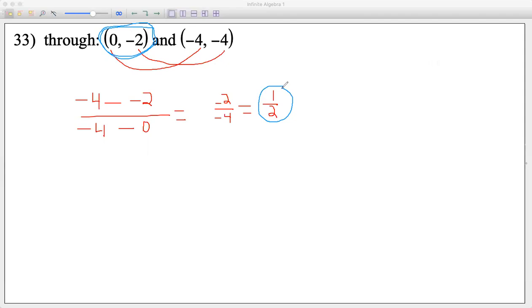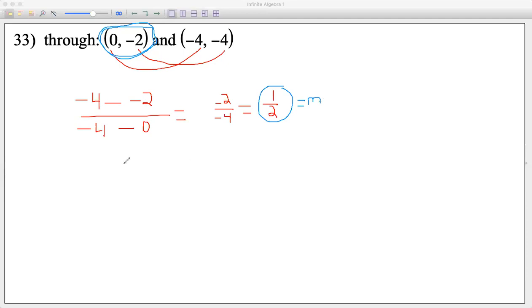Why do you need B? Because we remember the equation is y equals mx plus b. I just found m. M is equal to 1/2. Now I got to find b. Perfectly fine without B a little bit ago. No. Not with graphing. I gave it to you as y equals mx plus b. You graph b first. Okay.